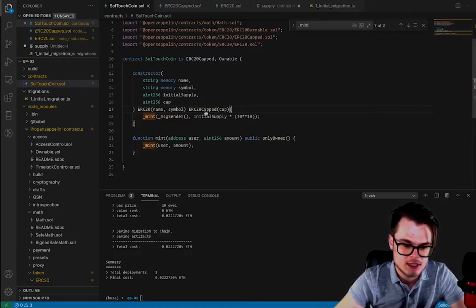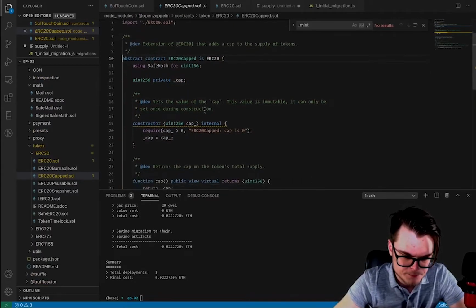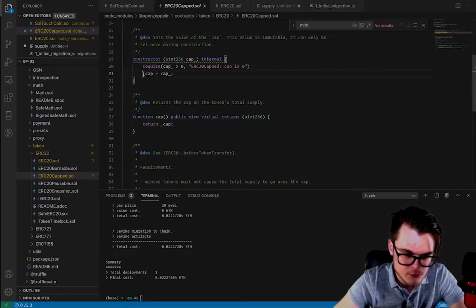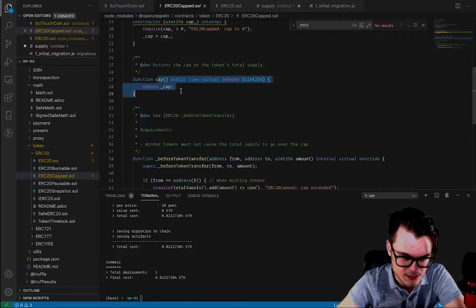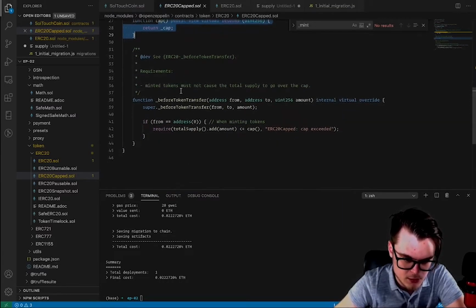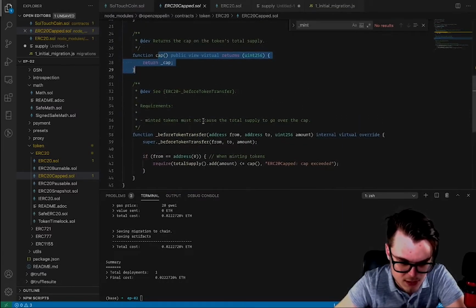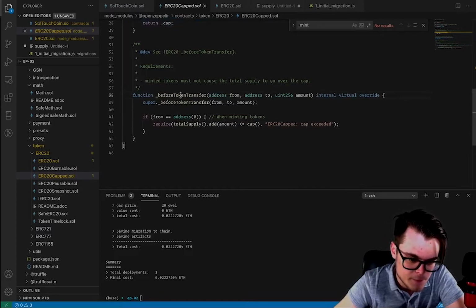So let's see what this ERC20 capped does. First of all, in its constructor we declare a cap, and it's saved in the contract. It has a getter to help users see the cap, and it overrides the before token transfer.